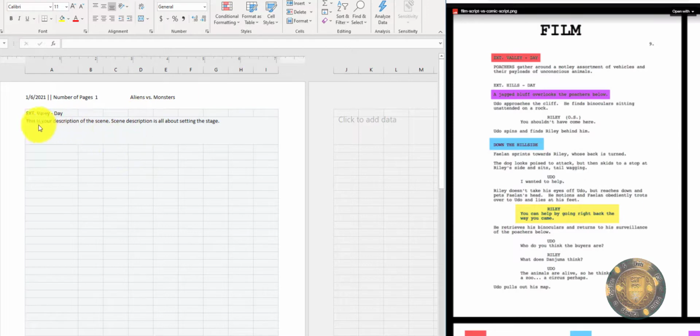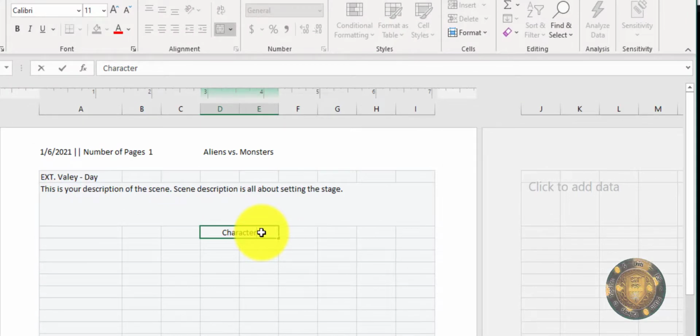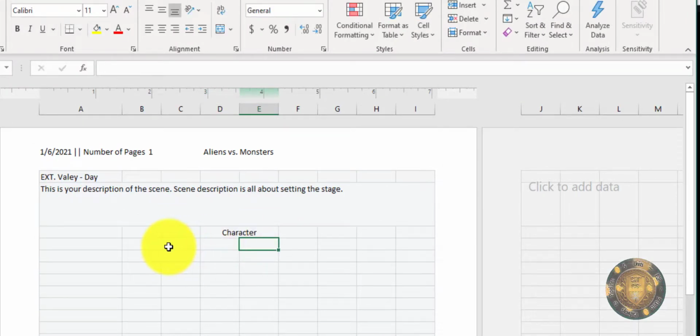So right now what I have is this long one that goes all the way across. If I look at this, 1, 2, 3, 4, 5, 6, 7, 8, 9, I can go over here 1, 2, 3, 4, because actually this is 10. This is actually taking on 2. 1, 2, 3, 4. And the fourth one would actually be 5, because this is 2. So I'm going to highlight that one and merge that. And then I can go ahead and add my character here, and now I can add my character dialogue.